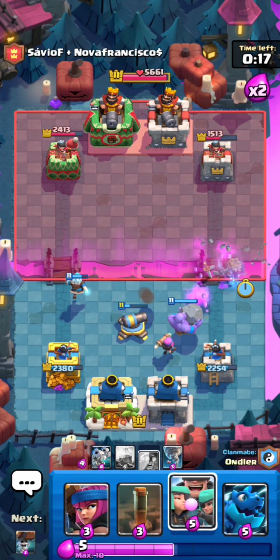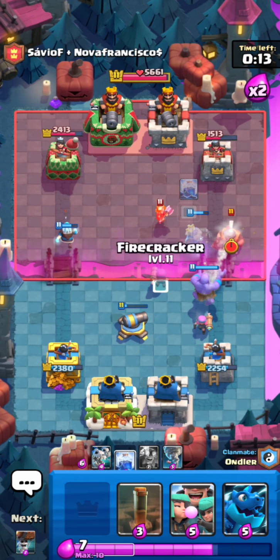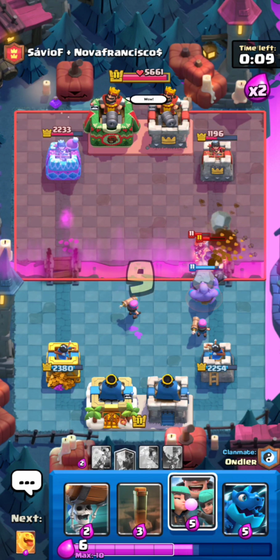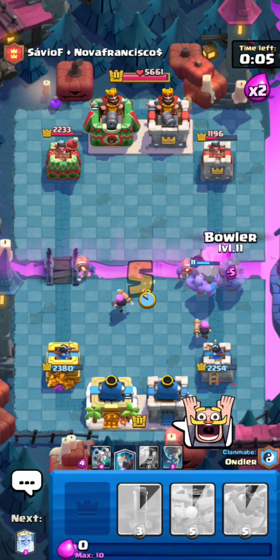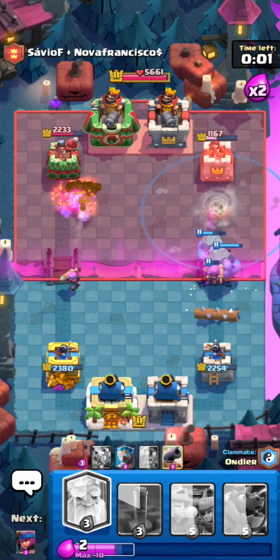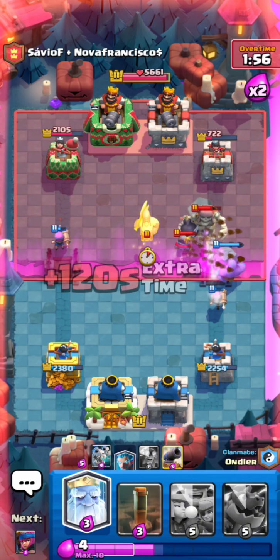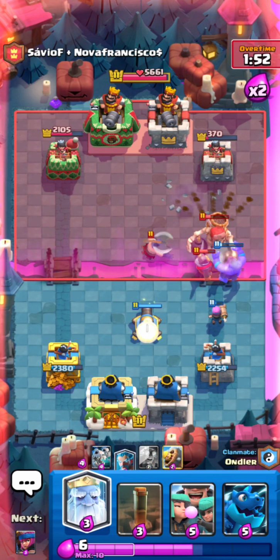So we've got a decent amount of pressure on these guys now, but they have a Mega Knight. Lightning comes down from Onler, decent Lightning. We have two Firecrackers now. Let's go ahead and I'm just gonna keep spamming to try and get back to Firecrackers. If they can't deal with them, it's gonna cause them a lot of pain. Firecracker is getting chip damage on the tower. Another Firecracker comes out of nowhere to get more chip damage. The Firecracker is our win condition right now.